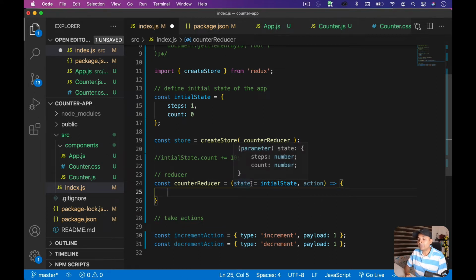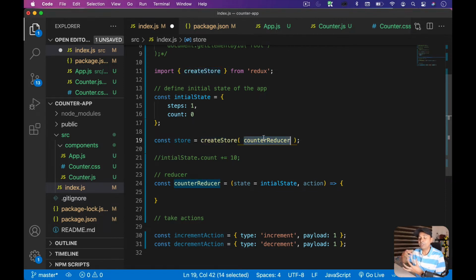So when this store is going to get created, this counter reducer function is going to get executed. So the first time I'm creating a store, I need the initial state value, which I have defined here. So initial steps would be 1 and count would be 0. That's what I am doing here, because I need to return my state.